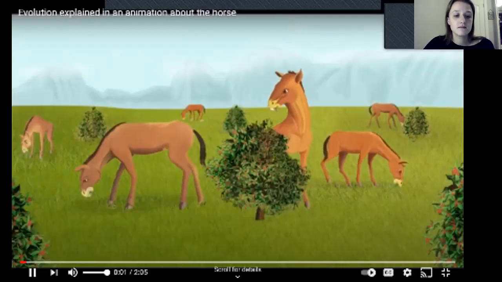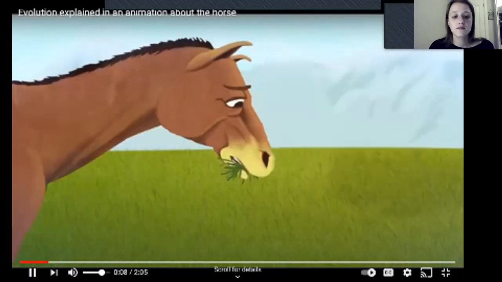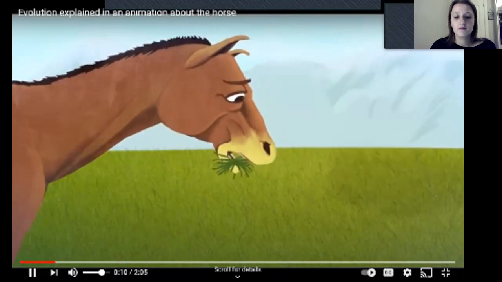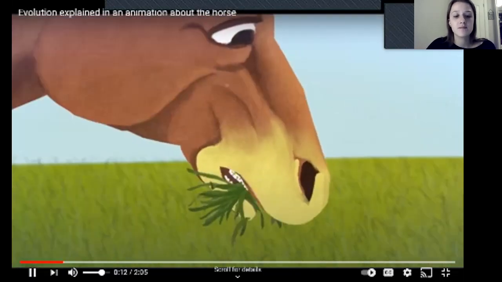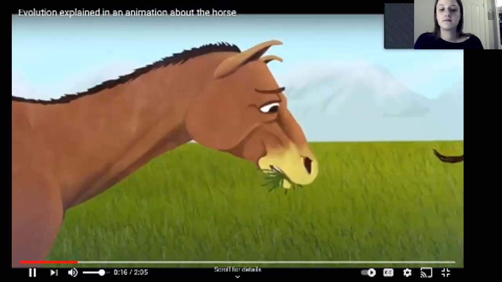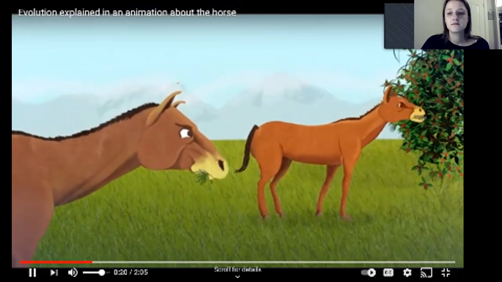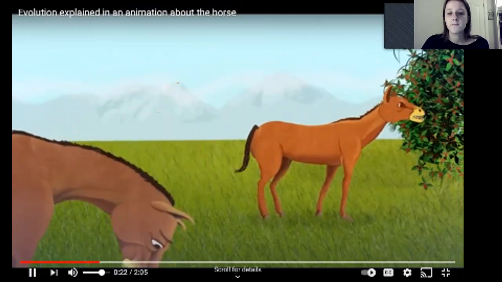Suppose there's a population of horse-like animals and they're living on grassy plains. But suppose these horse-like animals have teeth that are small and not great at grinding tough, coarse grass. The animals can survive if they can find soft fruit to eat, but without fruit, they tend to go hungry.